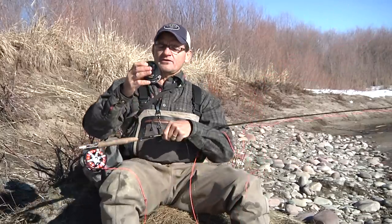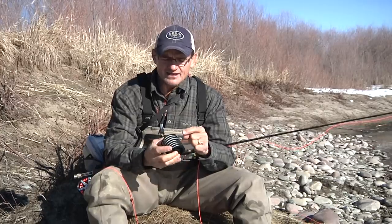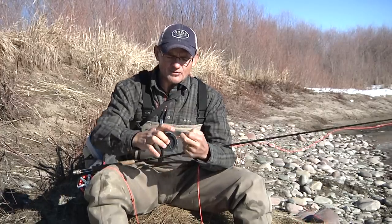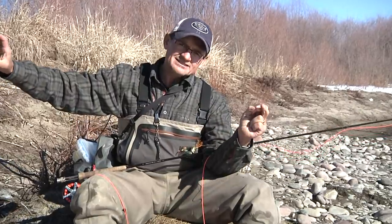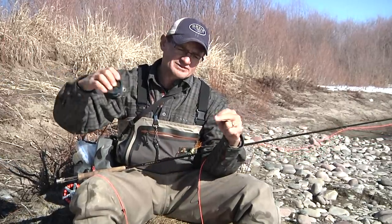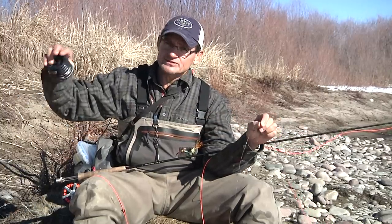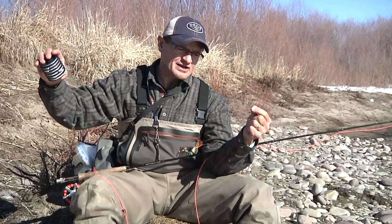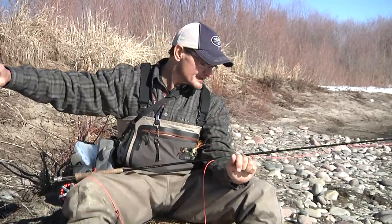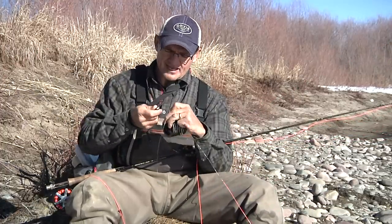And although I'm not going to be using 1X, that'd be a little heavy for what I'm going to do today, I want to keep this nice and stiff, and it'll sink pretty fast. This is going to sink a little faster than if it was tapered. If I kept a regular tapered leader in it and a real long taper, it's not going to sink as fast. The more tippet I can put on my rig, the better off it's going to be. It's going to sink much quicker. So I'm going to about double the length of what I had left there, and I'm going to snip a little of that on.